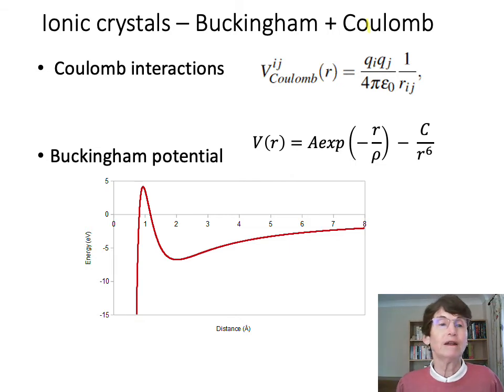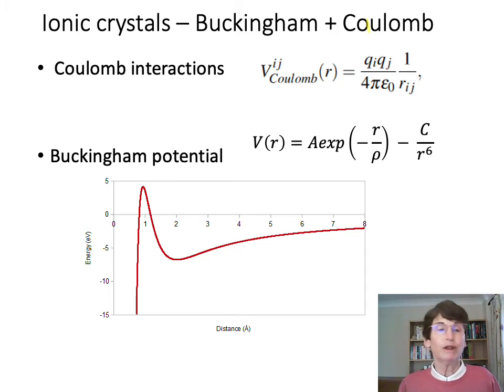The third and final two-body interatomic potential that we're going to discuss is the Buckingham potential, which is appropriate for ionic crystals. The bonding in an ionic crystal is clearly dominated by the Coulomb interaction, and I guess we're all familiar with the form there. Basically, the charges on the ions i and j are represented either by formal charges, in this case plus or minus 2 for magnesium oxide, or they can be partial charges, in which case they're generally fit to DFT calculations to work out what the appropriate charge for the ions would be.